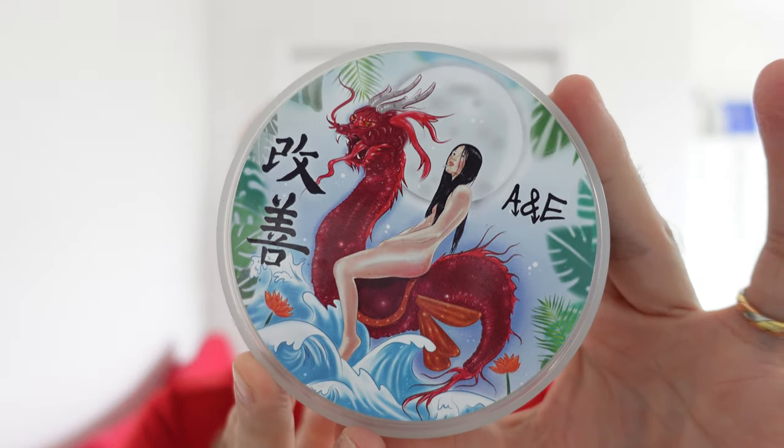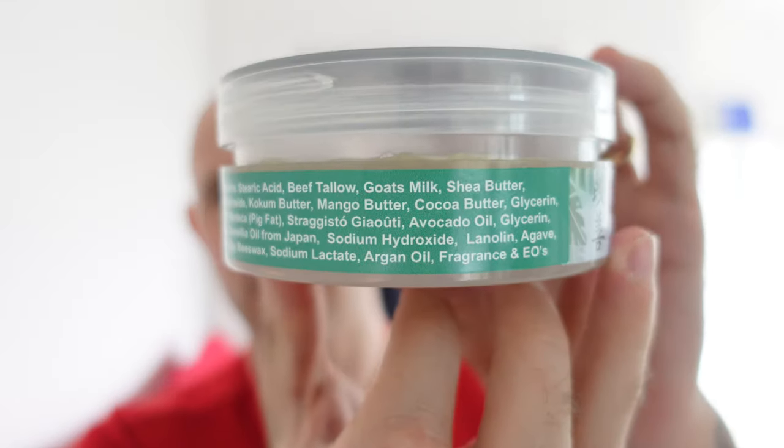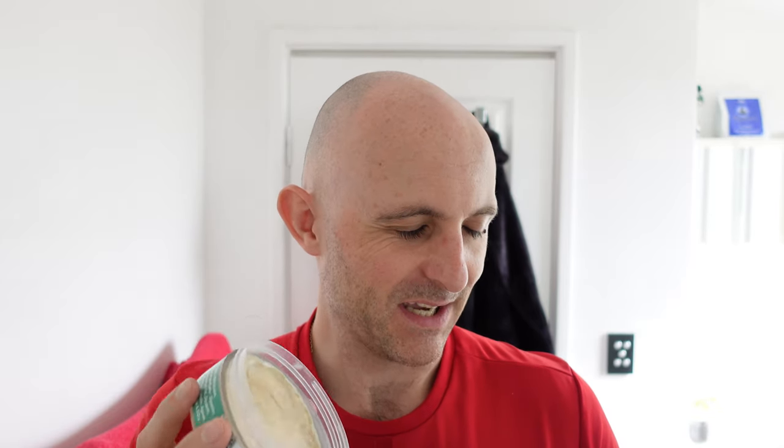Oh Jesus, I nearly threw that away — check it out. I've wanted to try this stuff since I've seen it. Made by Peter Charcalis over at Ariana and Evans. This is Kaizen — I'm not sure how it's pronounced. I think it means continually improving, from what I've read and heard from everyone else. There is the ingredients list right there. The labels are lovely. This one has obviously been used. That's really nice — this is citrusy, but that reminds me of something. I can't get it in my head. That brings a memory back to me. It smells great.